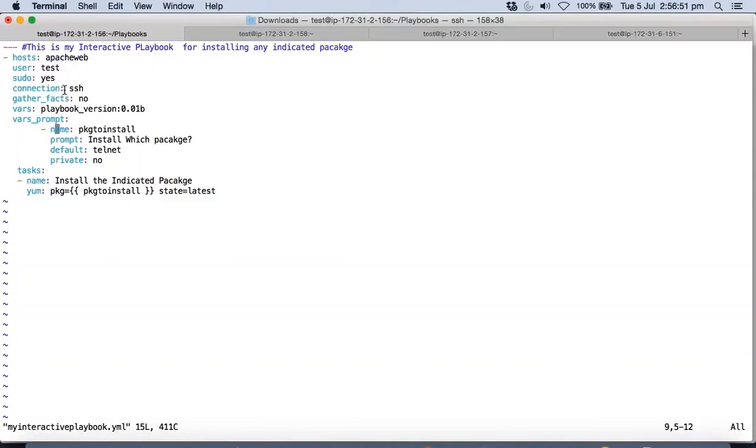Package, install the indicated package, package to install, okay. Tell name prompt. Perfect. Let's see if this is going to function well.